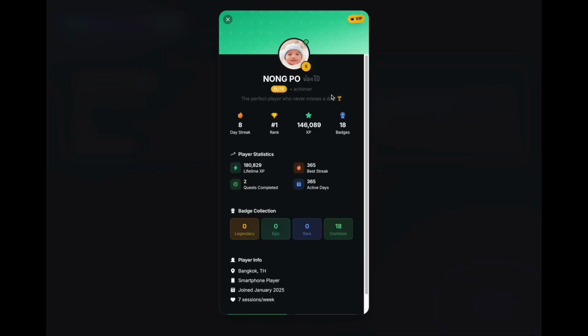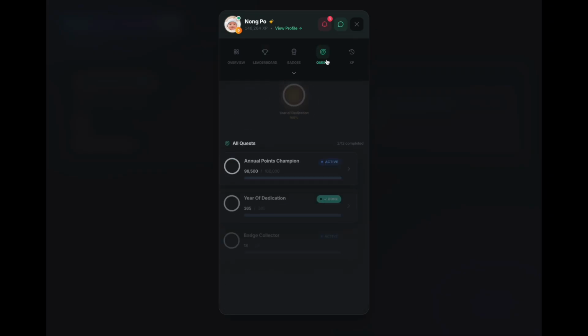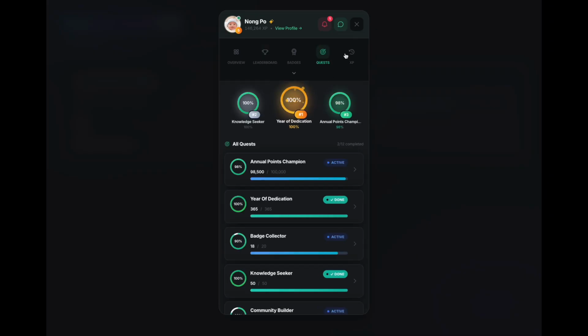If you visit NONG PO's profile and click on his profile picture, you can earn 5 extra XP points, up to, I think, 50 clicks per day. So it's a nice way for you to earn an extra 250 experience points just by interacting with the NONG PO profile picture. And then we will get into what else I wanted to share, which is the quest submission system.